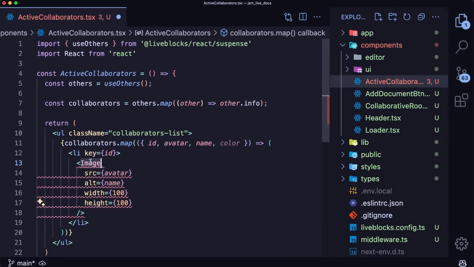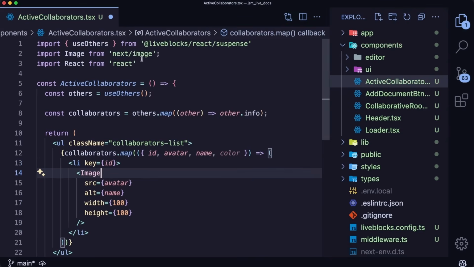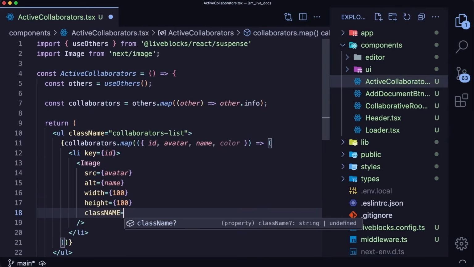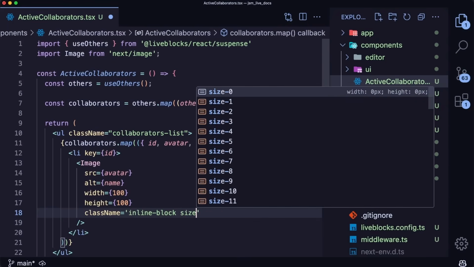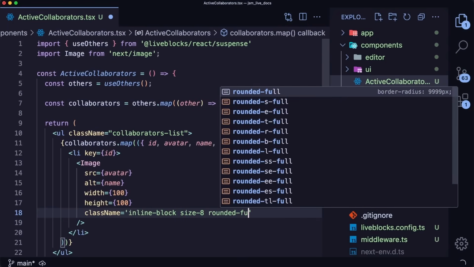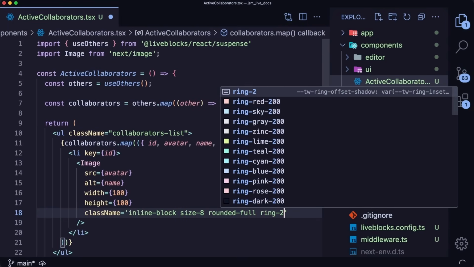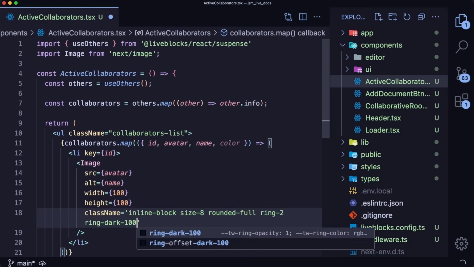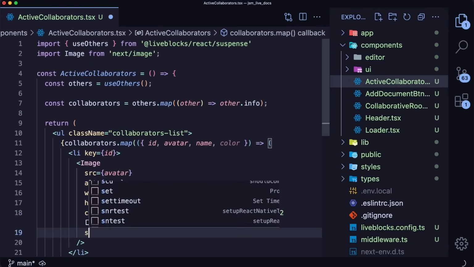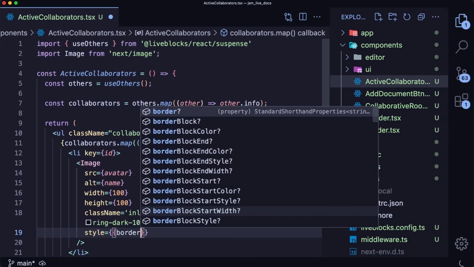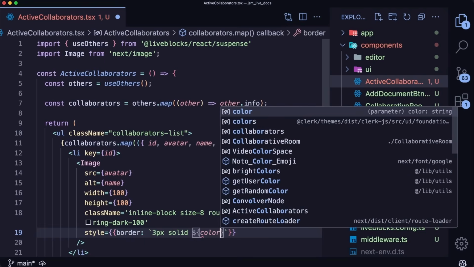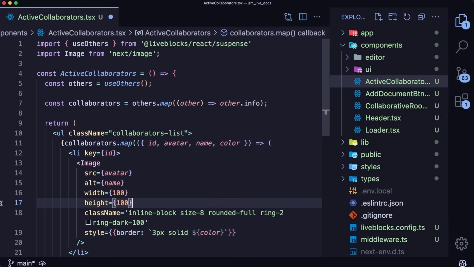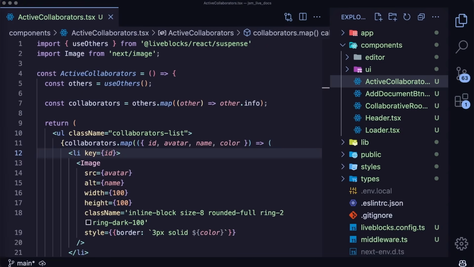Let's also make sure to import the Image just so we don't forget, and give it a className equal to inline-block, size-8, rounded-full, ring-2, and ring-dark-100. And we can also give it some custom styles by saying border is dynamic, 3px solid, and then we can pass the color right here dynamically. Great. And this is it for the active collaborators.